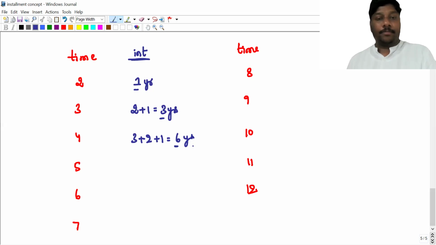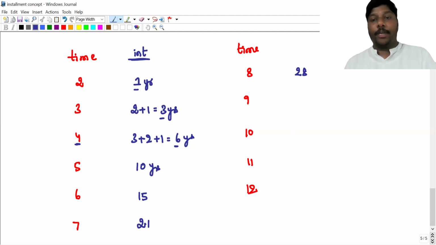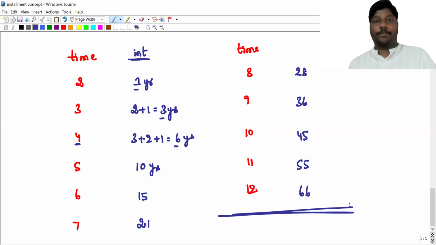సో యూ కెన్ సే 3 into 4 into 3/2 అని చెప్పొచ్చు మనం. ఇక్కడ కూడా ఏం చెప్పొచ్చు, 1 + 2 + 3 + 4 అనుకోండి, 4 into 5/2 అని అంటే మనకు 10 years of interest వస్తుంది. ఇక్కడ 5 into 6/2, ఇక్కడ 15 years, here 21 years, because 6 into 7, ఇక్కడ మనకు 7 into 8/2 అని అంటే మనకు 28 years of interest. ఓకే, 8 into 9/2, 36 years of interest. దీనికి 9 యాడ్ చేయండి, 45 years of interest, 55 interest, అండ్ ఇక్కడ 66 years of interest.